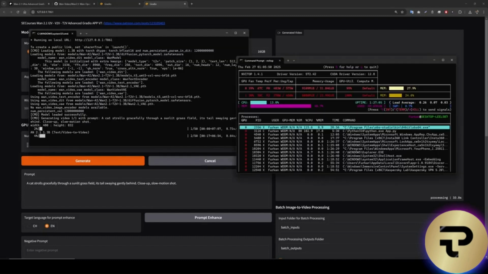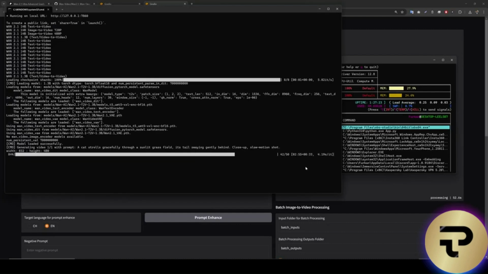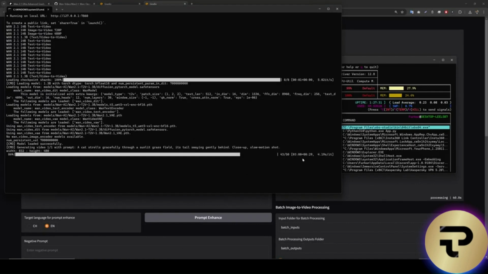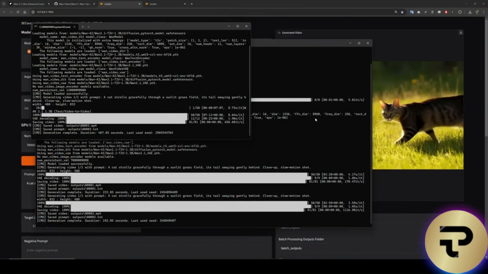You see the 3090 Ti we're not using any VRAM. Therefore we will see the exact VRAM usage and it is using 6 GB of VRAM memory. However, if you have lower GPU, you can select the option 4 GB and it will make the number of persistent parameters 0. In that case, it will use only 3.5 GB of VRAM memory.